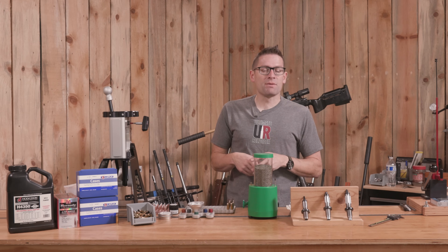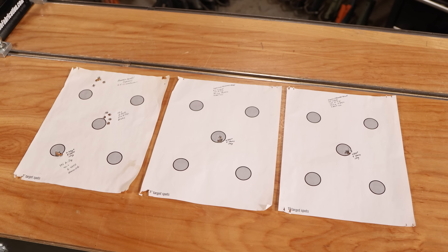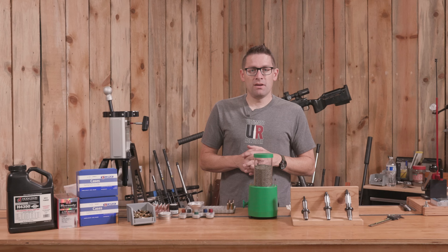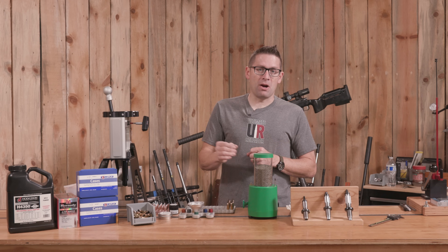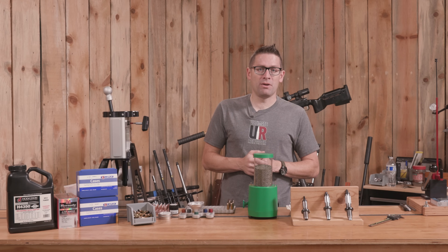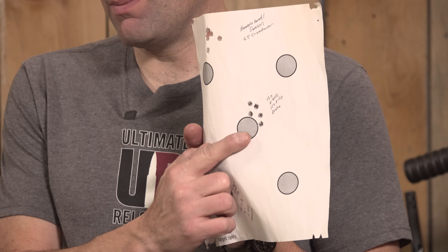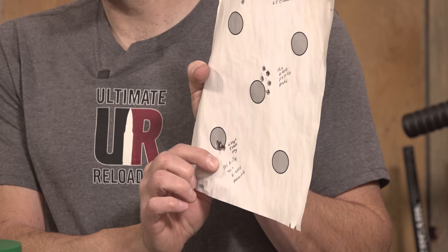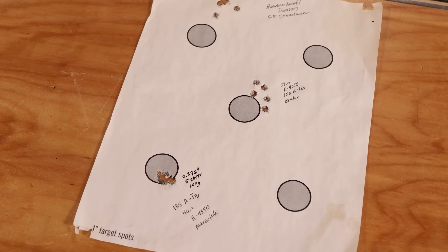It's pretty amazing to have some frustration with a rifle and with a load, to know that there's more on the table with precision. You just know inherently that those group sizes can get better. And here's what I've come up with lately: a lot of it comes down to the specific bullet SKU. I've found that a particular barrel will have a preference for a very particular bullet. What was interesting about this experiment was what happened when I moved from the 153 grain Hornady A-Tips, 6.5 millimeter, down to the 135 grain A-Tips — same bullet, same basic shape, but a different weight.